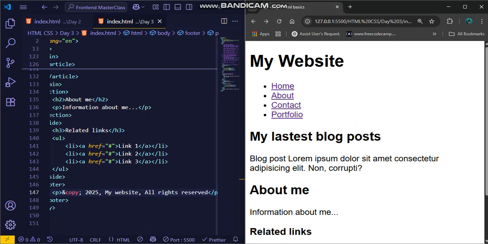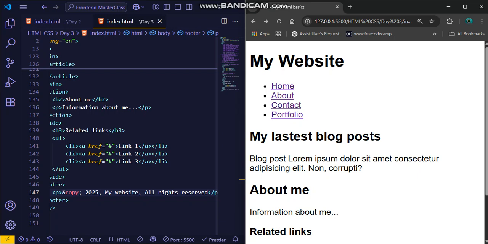Okay. You can use header for top of page or section. Contains navigation, logos, introductory content like hero section. Okay, and the nav element is for navigation menus, table of contents, breadcrumbs, etc. And the main element is for primary content of the page. It should be only one. There should be only one main element per page in your website.